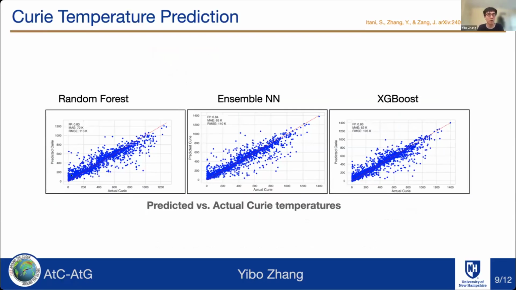And same thing for the y-axis, this is the predicted value, and the x-axis is the actual value. The red diagonal means that the predicted and the actual value are exactly the same, and any dot around the diagonal means the prediction accuracy is very high. And we have the R-square and the error.